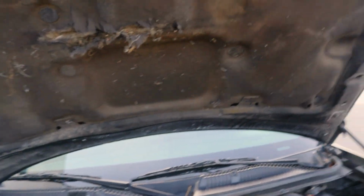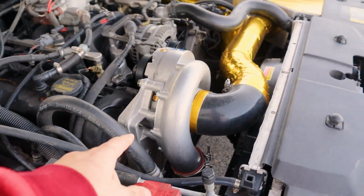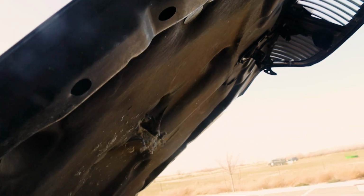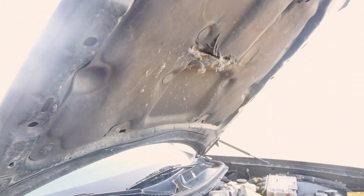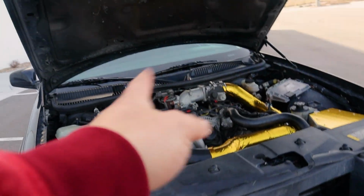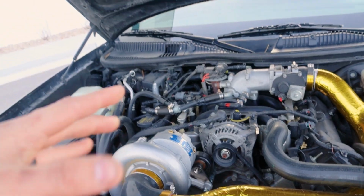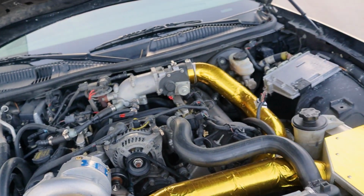So when I put this on, I skipped modifying this bracket right here, and I'm just now noticing that you can see the hood. Let's see, there we go. There's some damage to the hood pad right there, and I don't like that. But the previous belt just ate itself alive because the supercharger was pushed out just a little bit, so it's twisted.